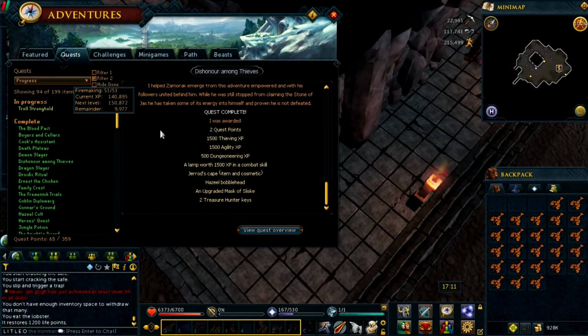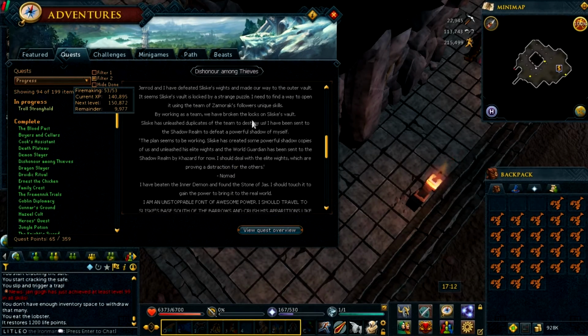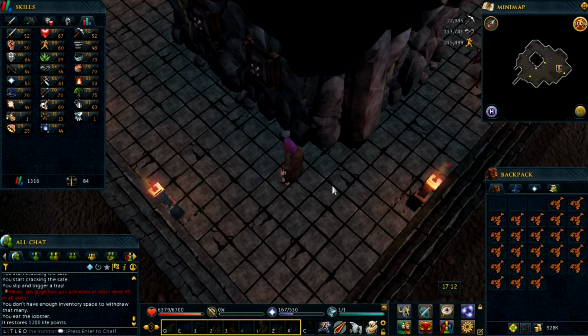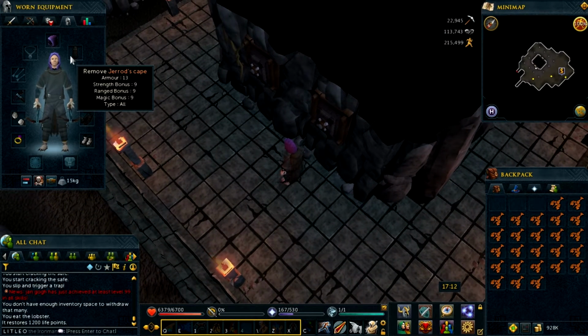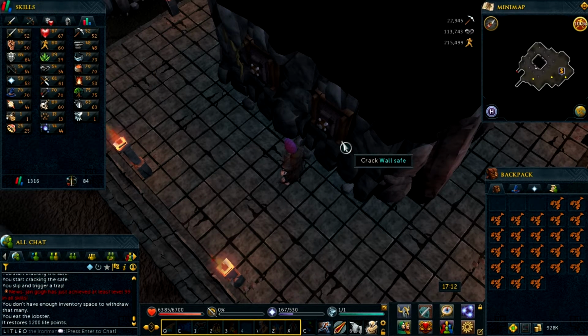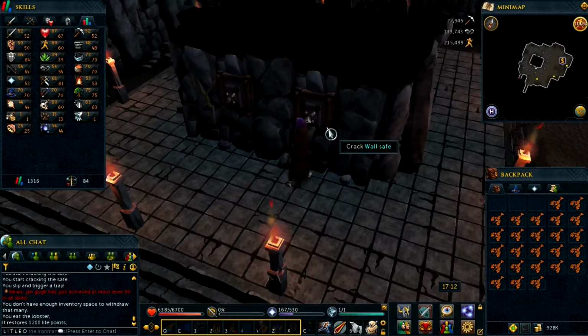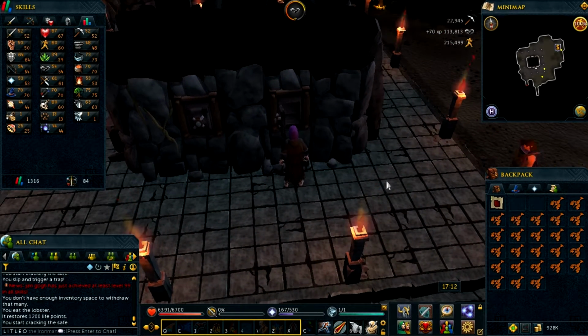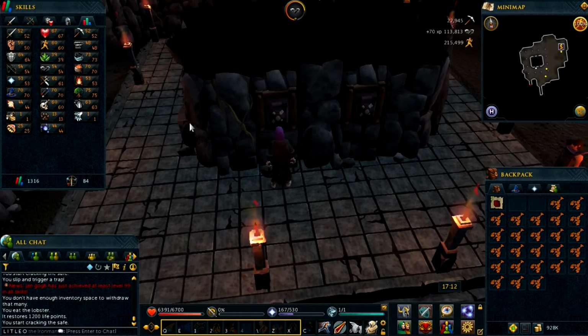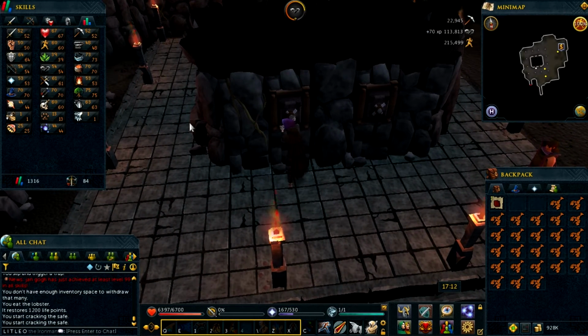Do some mining. So guys, I just did the new quest, which is Dishonor Among Thieves. The main reason I did it so quickly, it's only been a couple of hours since its release, is for this cape. It's an awesome, awesome cape, which, if I'm lucky now, I need to get my stethoscope out the bank. Look, noted gems instead of normal gems, which is awesome. Also, you can get multiples.